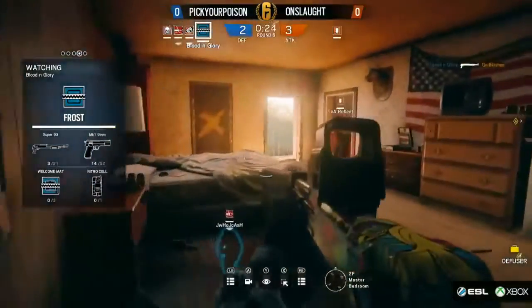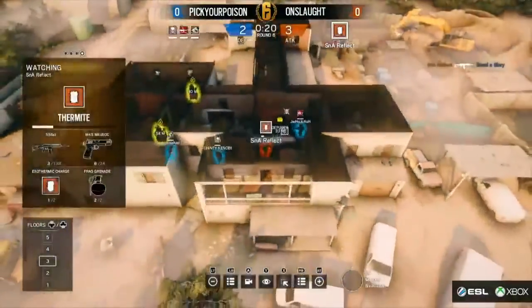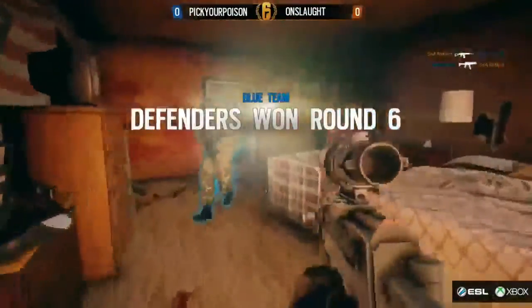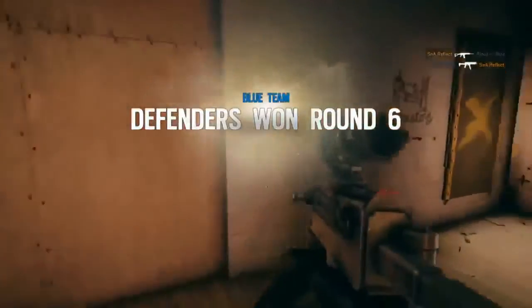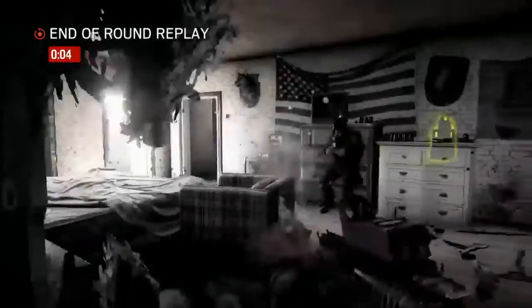The diffuser is on the floor, and Thermite is there on his own. He does pick up the first kill. Panics. Can he get the second? No. Got the trade. Jehu Cash finishes him off and levels it right up. It's a beautiful 2 shots by Blood and Glory.